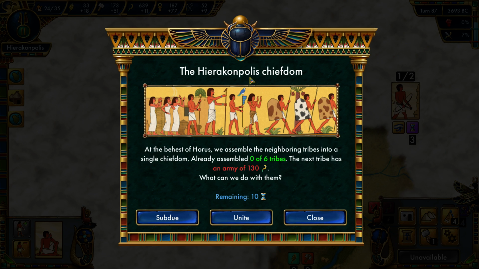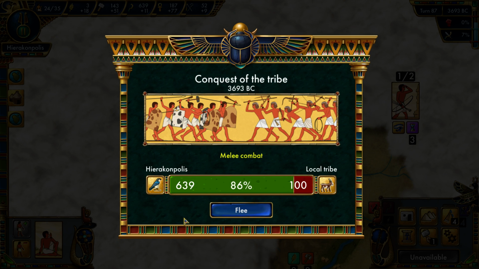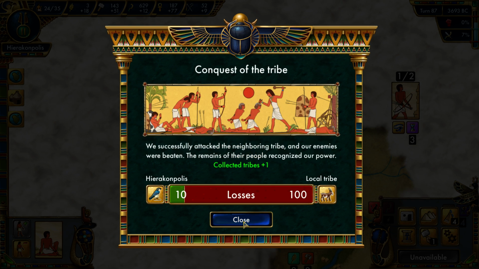I mean, it's the time thing. We have to subdue all 6 of these to become a chiefdom. It's not on the map. We can just hit buttons. We can either unite by spending food and hammers, or we can subdue. Well, let's go ahead and start with some food and hammers, and then subdue. We don't have to do these all at once, but at the same time, there's not much of a penalty to doing it as quickly as possible.